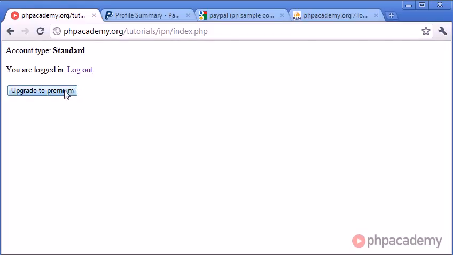We're going to be using this as a standard form that PayPal has given to us. It's available somewhere on the PayPal website, but it is also available with the initial login and registration code on the forum, on the phpacademy forum. We're not going to be going through all of that.